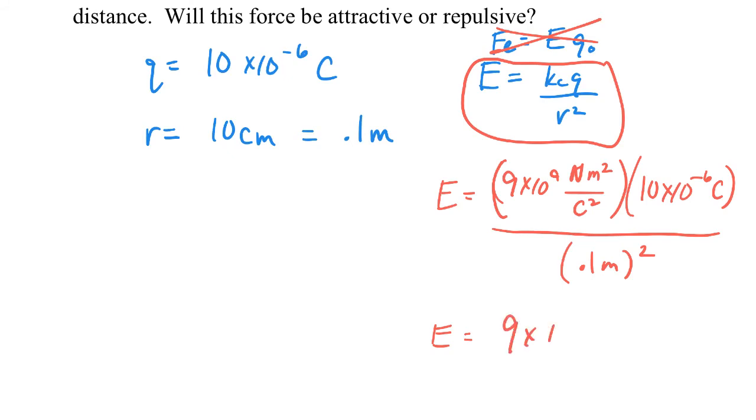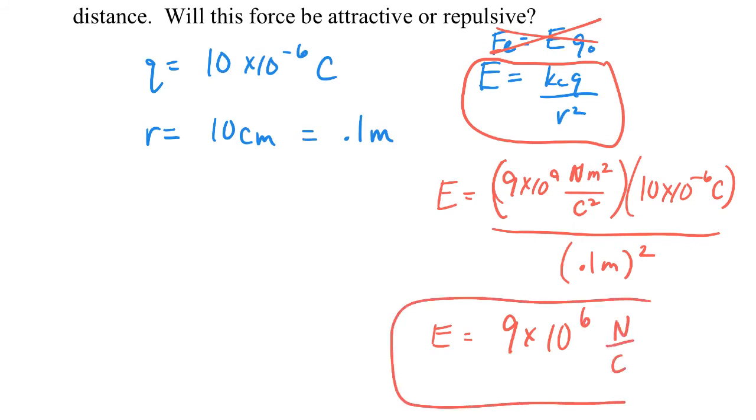So the answer becomes 9 times 10 to the 6th newtons per coulomb. I'm not going to spend time checking your work today. So you need to practice this yourself. If you're not getting this answer, and you've typed this in, or at least you think you've typed this in properly, you're clearly making a mistake somewhere. I'm not going to stop today to go over that, but that means that you need to write yourself a note that says, hey, stop by and see Mr. Howell someday about scientific notation and these formulas. Okay? Because if you're not getting that answer, you're making a mistake with your calculator.